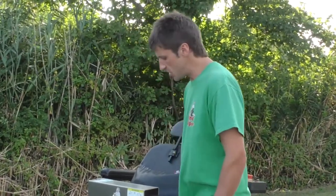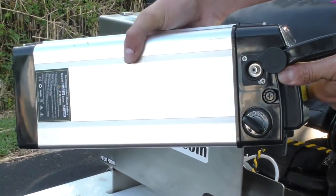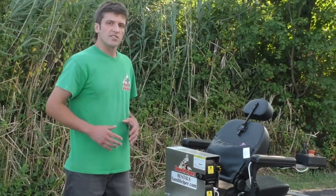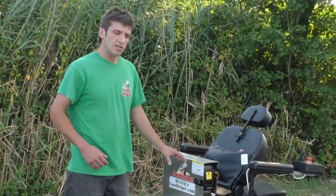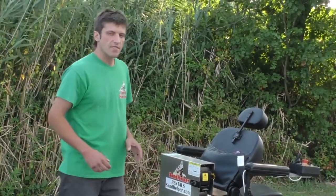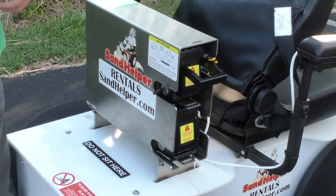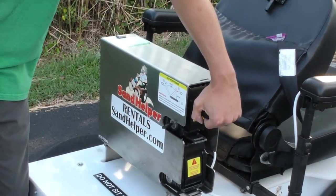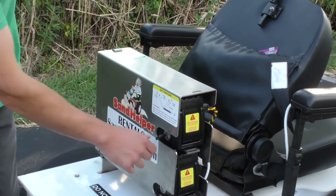After charging, when you are ready to put the batteries back in the machine, first ensure that you have the battery in the unlocked position — all the way counterclockwise. If you are leaving the wheelchair parked outside with the batteries installed, before you take the key with you make sure the batteries are in the locked position. You can give the handle of the battery a light pull to ensure it doesn't slide out, then take the key with you.